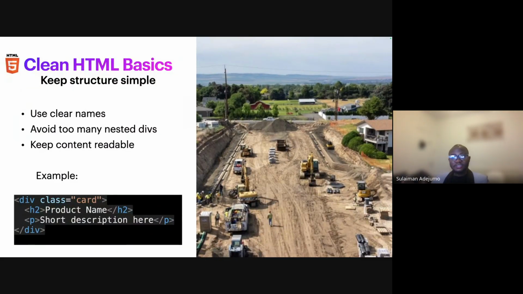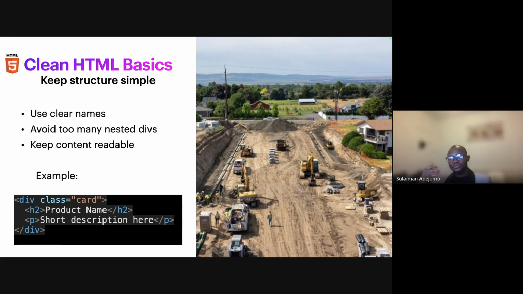We have a heading, the product name, and we have a paragraph, the short description here. And what's great is that you can reuse this simple block again and again by just changing the content to whatever you choose to replace it with. So that is the power of clean HTML. It gives you a structure that is easy to repeat, easy to style, and easy to expand.